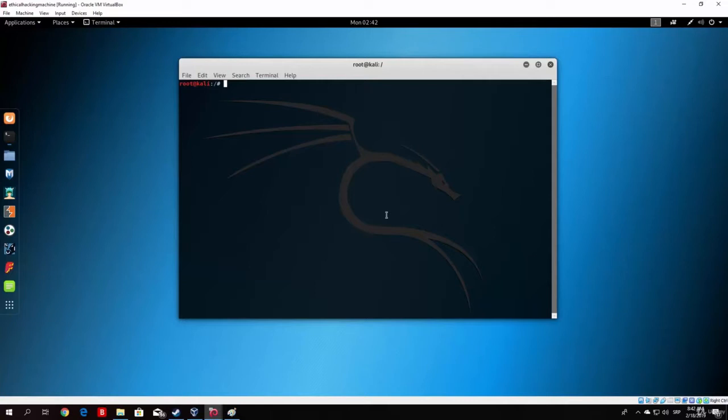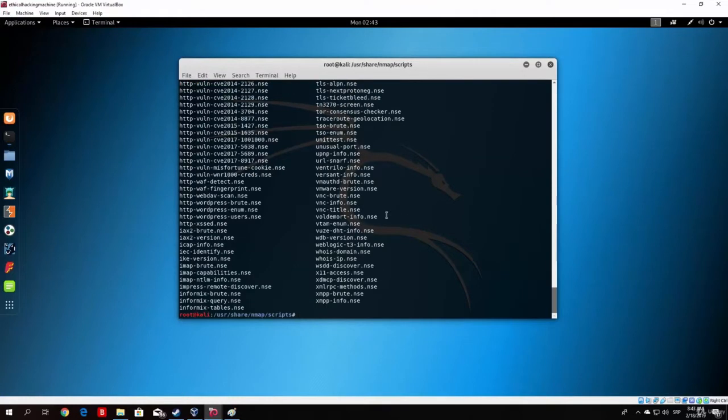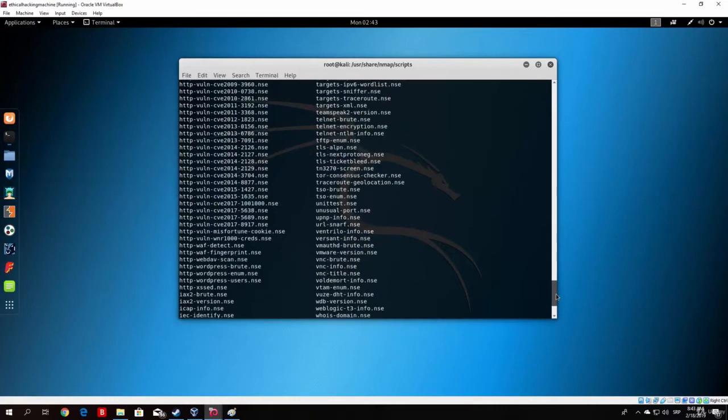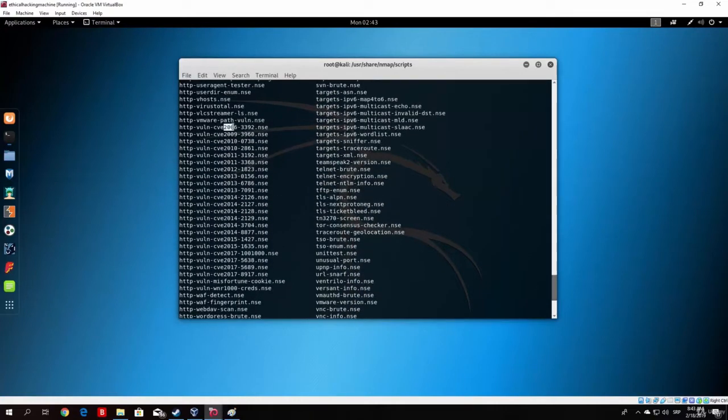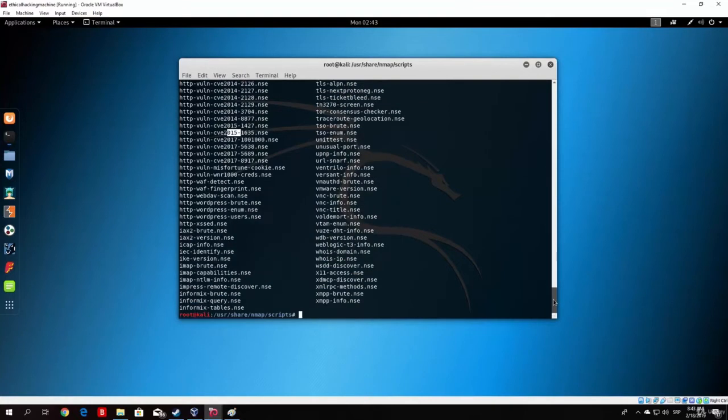So first of all, let us change the directory to the Nmap scripts directory, so it is /usr/share/nmap/scripts. If you type ls, we have a bunch of scripts, and mostly these right here, which are CVE-2015 and then some number, are certain vulnerabilities that were discovered in the year of this number. So basically this one was from 2017, this one was from 2015, and so on.